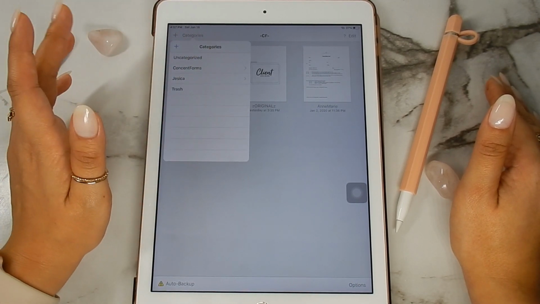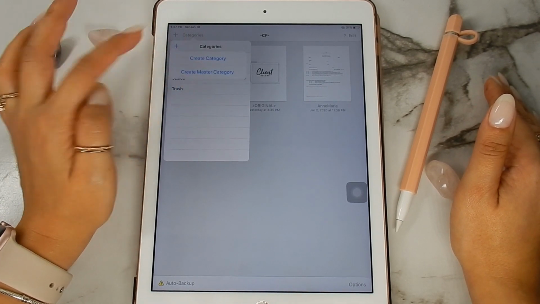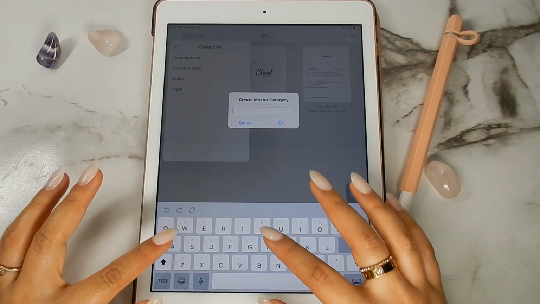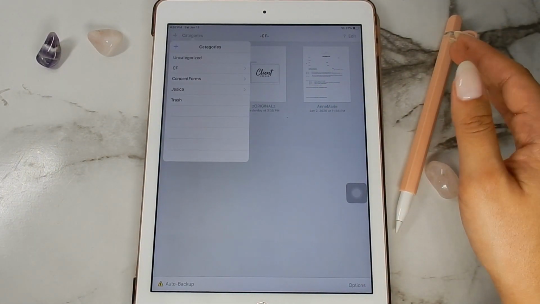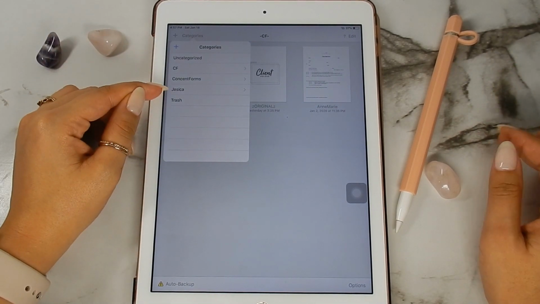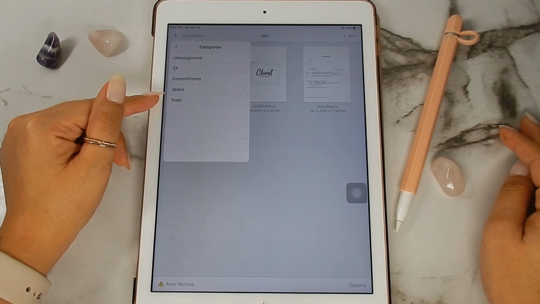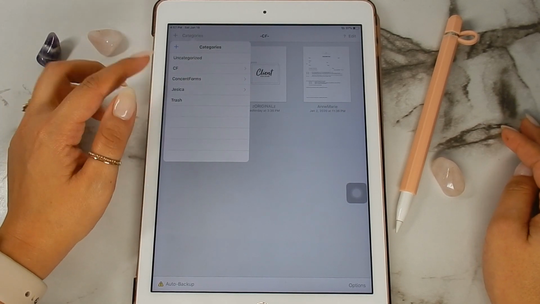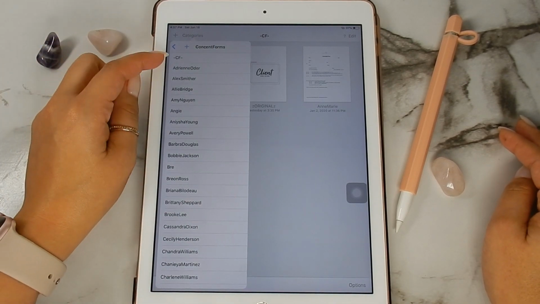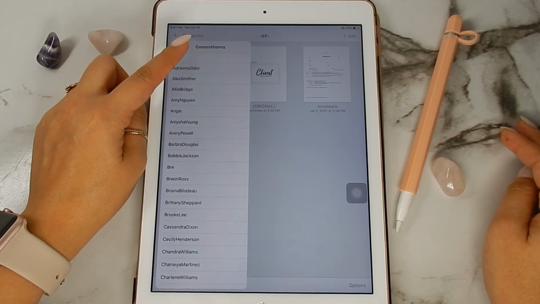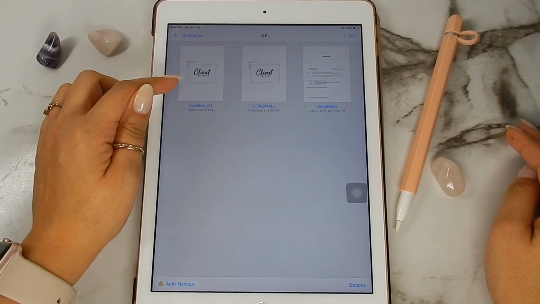You can't delete those. What you want to do is push a plus and create a master category. I'm going to name it CF for consent forms. So I have Jessica right here where I have my notes and my agenda, a lot of different personal stuff, and then I have my consent forms. This is how it's going to look once you start building your consent forms. Up here I have a little dash and it says CF, so it could be the first thing. When you click it, it's my actual consent form.